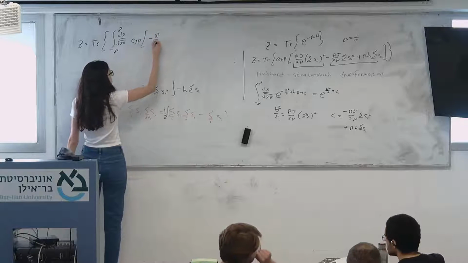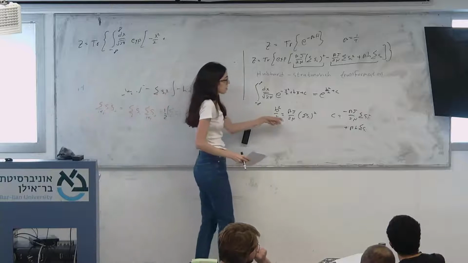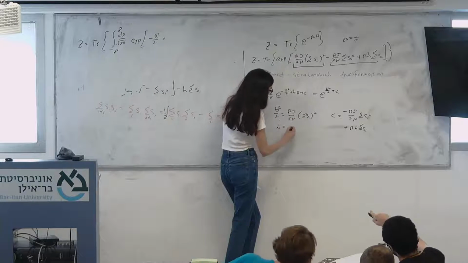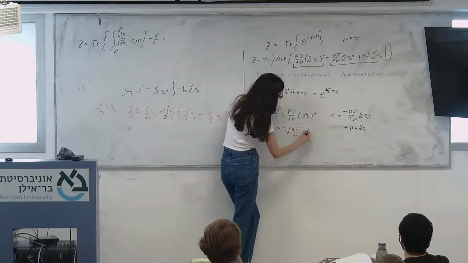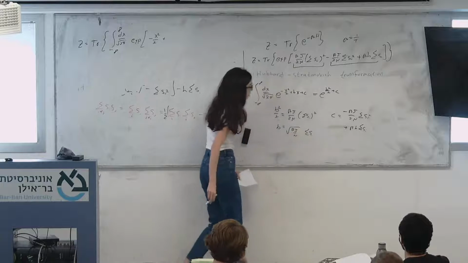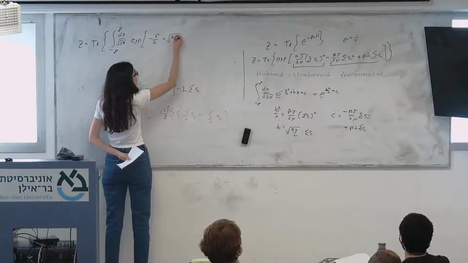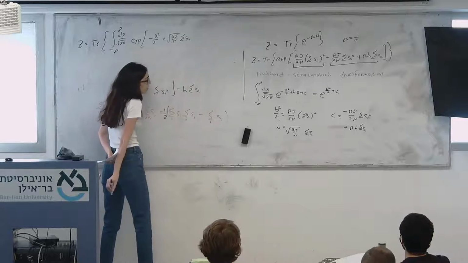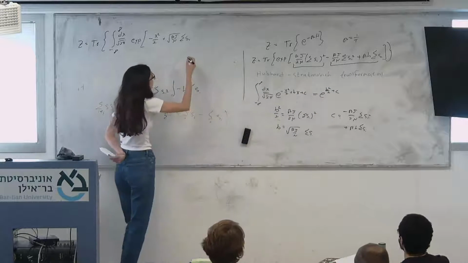So if we define B from here, B is equal to the square root of beta J over n, sum over Si. And then plus C, which is just everything else that we have left here.